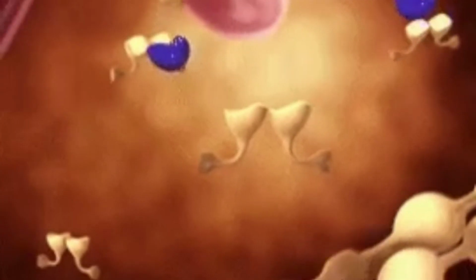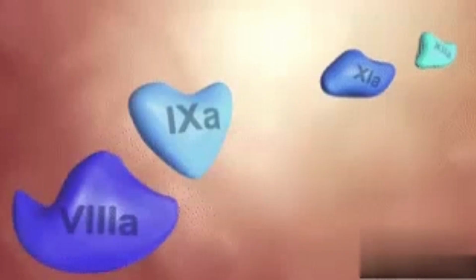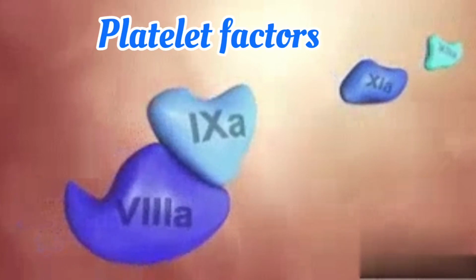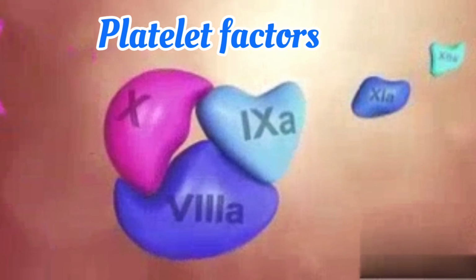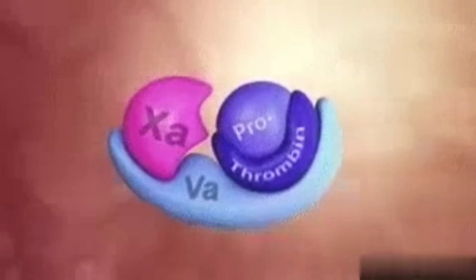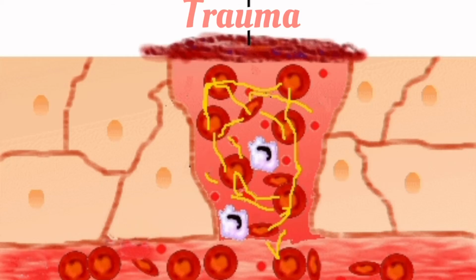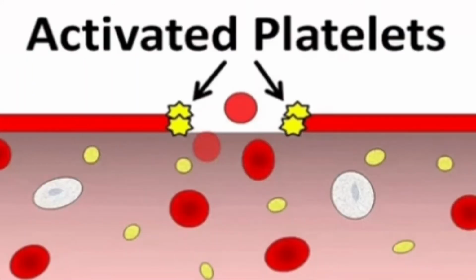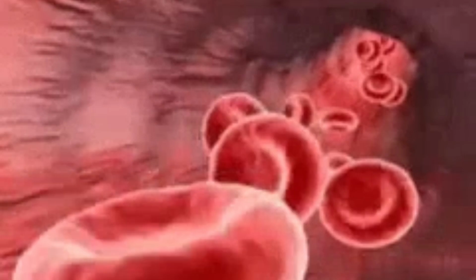Now, what is the formation of a clot? An injury or trauma causes stimulation of platelet cells to release certain platelet factors. This in turn activates the mechanism of coagulation or the clotting of blood at the site of injury. Coagulation or clotting of blood. Now, when an injury or a trauma takes place in our body parts, there is a stimulation of the platelet cells to release certain platelet factors. These platelet factors in turn activate the mechanism of coagulation.